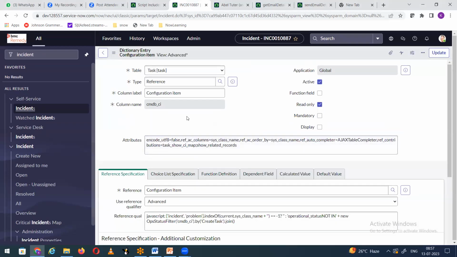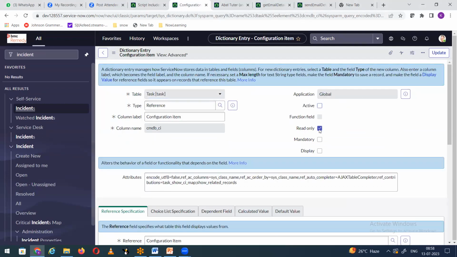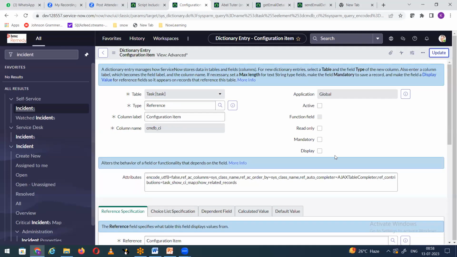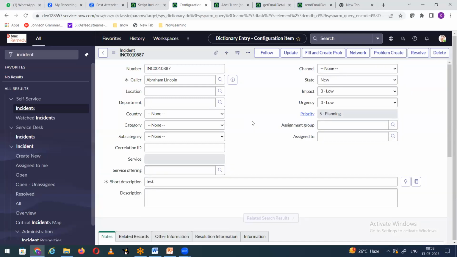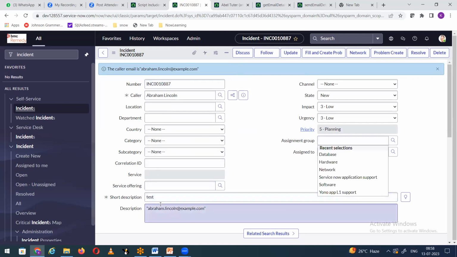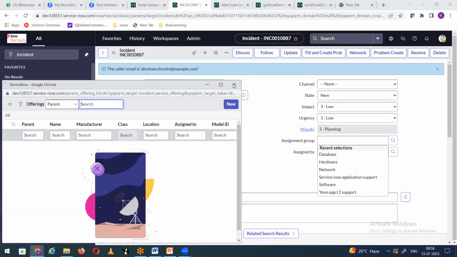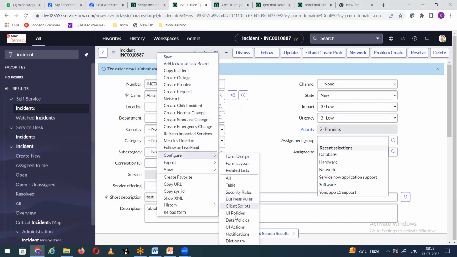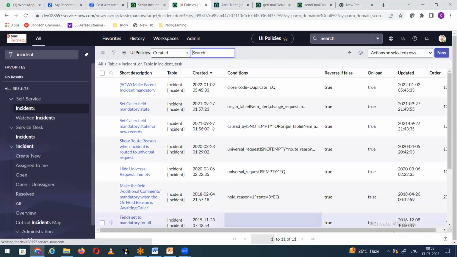Come on. So this is read only, no? I'm removing this read only function. Sometimes for doing automation, what they will do is based upon where is my configuration item, guys? Where is my configuration item here? Okay. I don't think so. Yeah, service offerings are not available. That's the reason why I'm worried about it. Did I write any UI policy on configuration item? I don't remember actually.